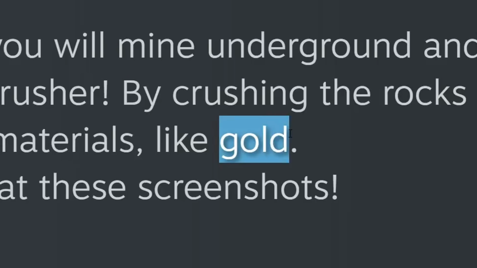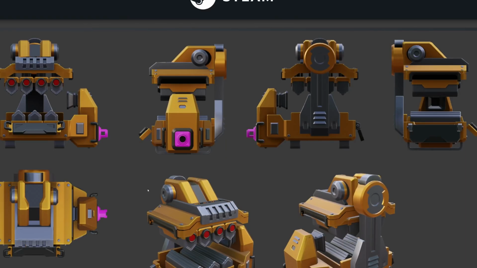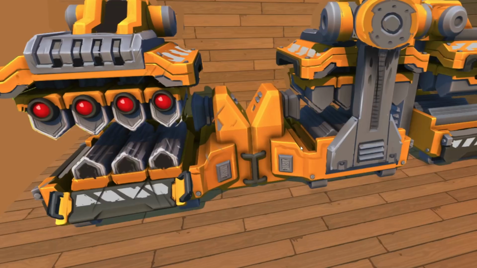And we can even mine gold now. Yeah, this looks really cool. They're doing a really good job on the art, I've just gotta say. Here's just some concept art for the Ore Crusher. Looks kinda similar to the refinery, to be honest. And just like the other thing, you can also stick them together.